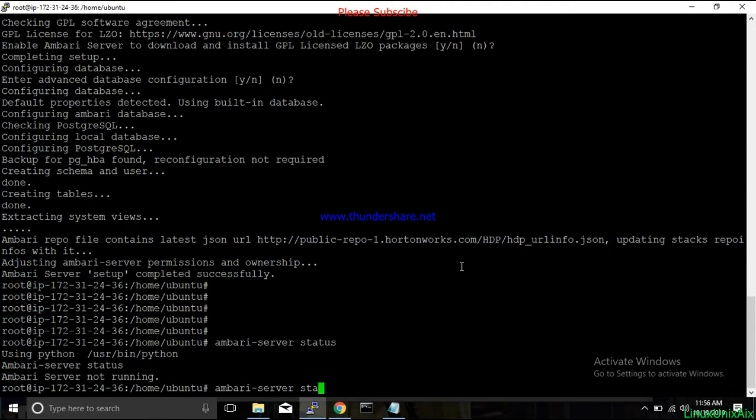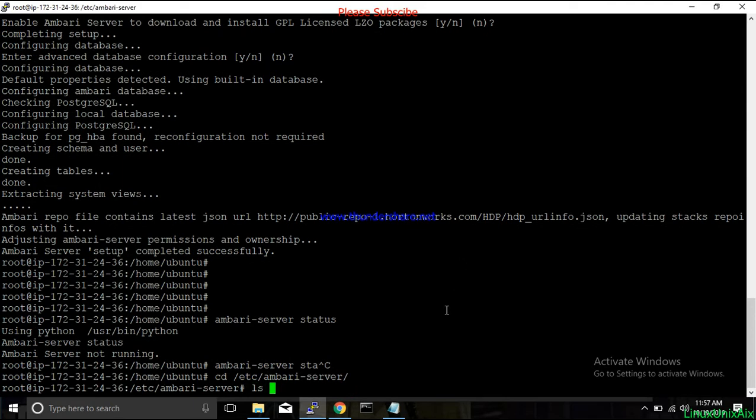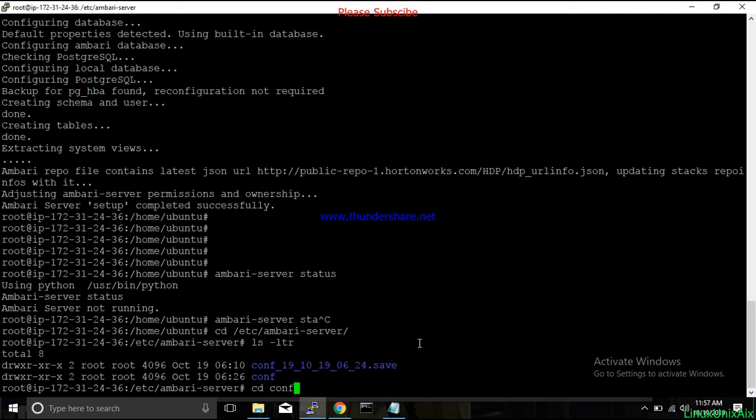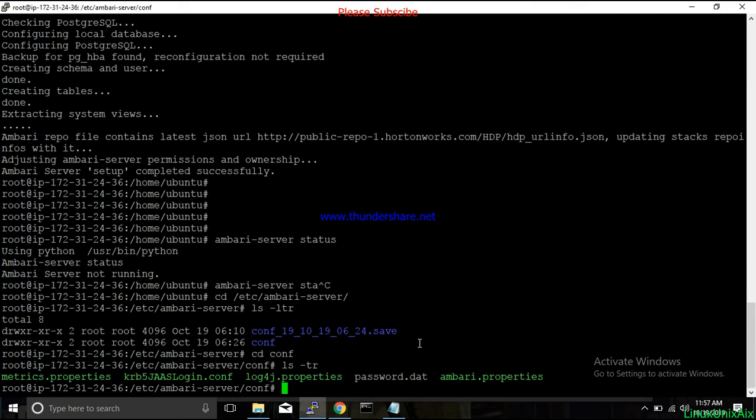Before we start it, we need to configure some properties for Ambari. You have to go to /etc/ambari-server and then to conf. Here you will see ambari.properties.